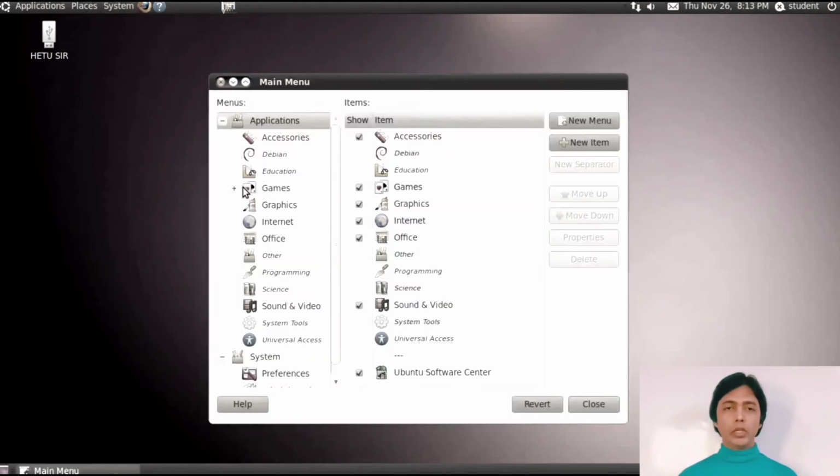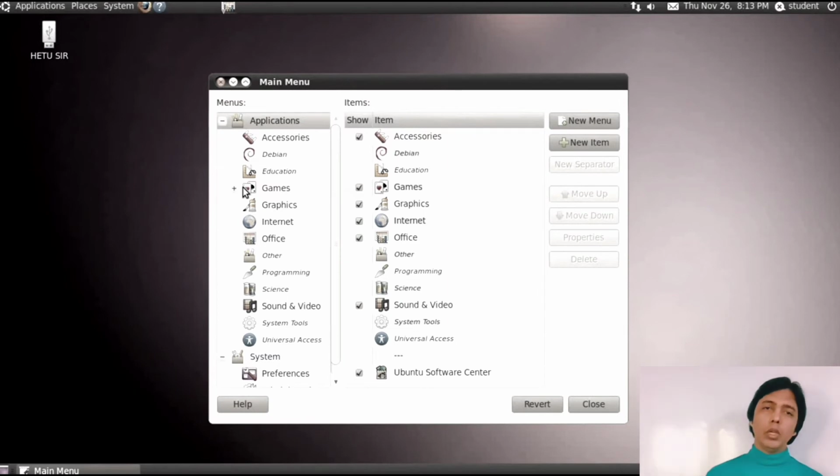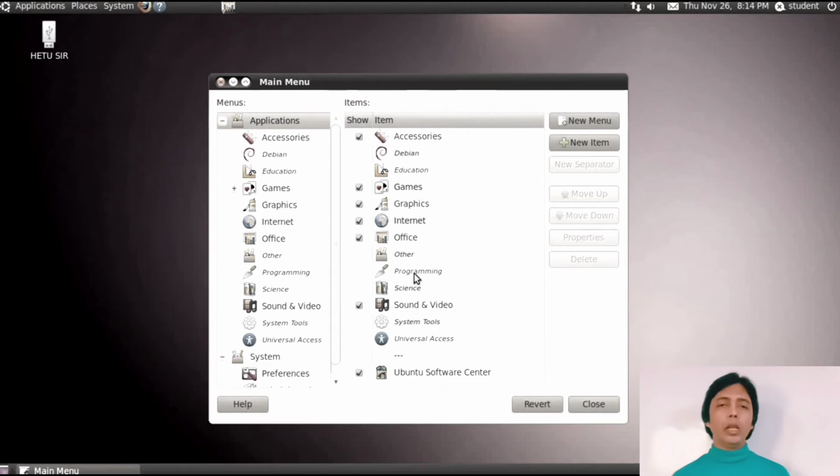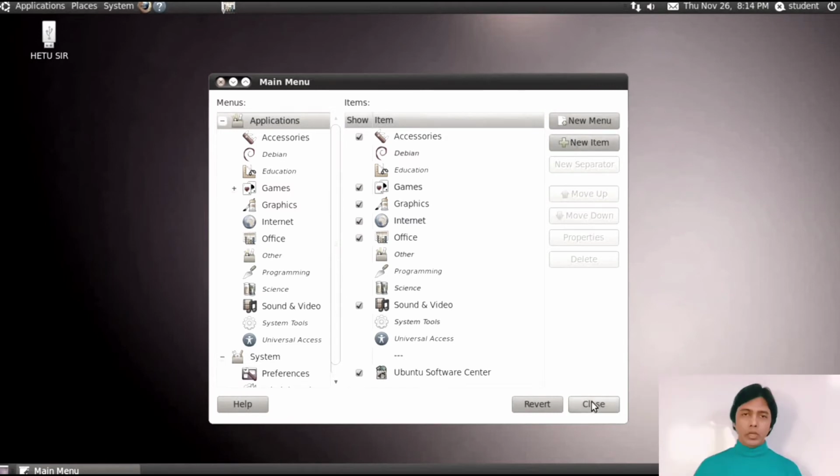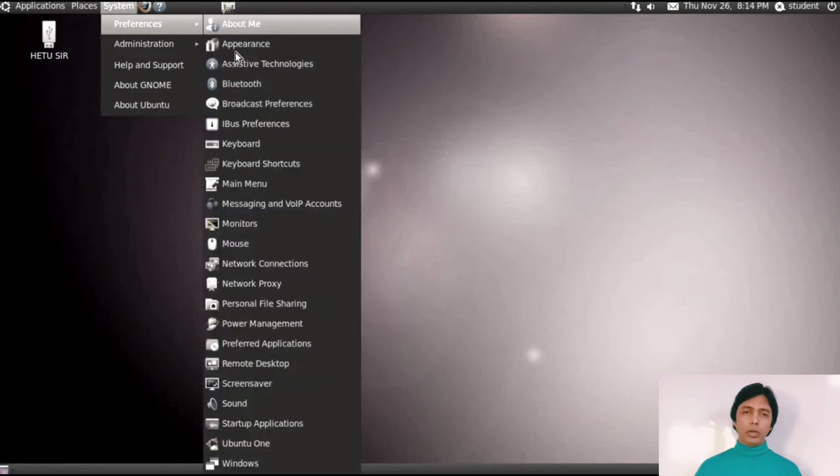So, what is main menu? This option allows us to decide which items appear in the menus and which items do not. A user with a little more knowledge can also add or modify more items. Now see, there is a tick mark here showing which items are already included. If you want to include anything more, then you can put a tick mark and add that item here, or from here also you can add. Then comes the next thing, messaging, which is not to be explained.